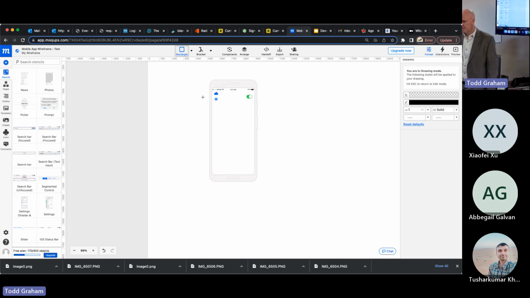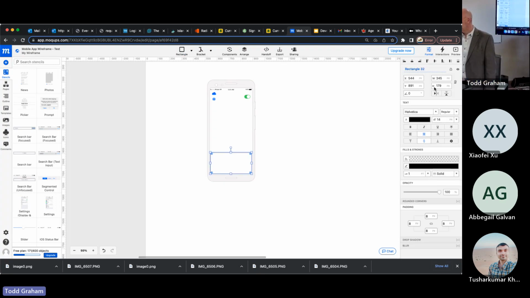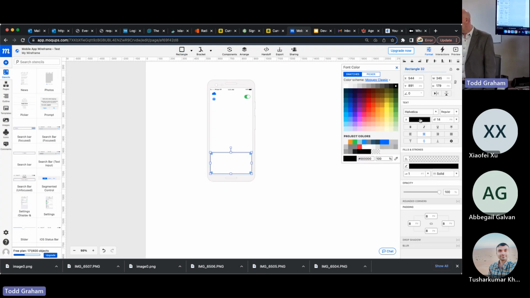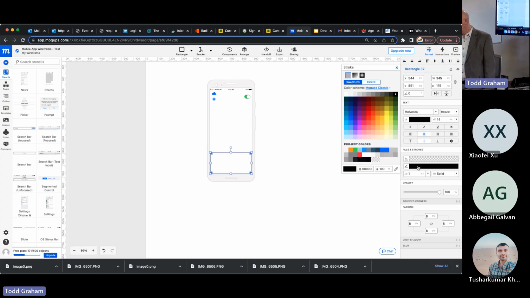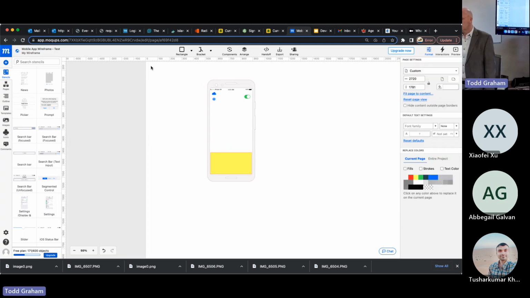So maybe I'll draw a rectangle. Up the top, we have some tools there, so I can diagram, pencil, draw ellipse. So I'm just going to draw a rectangle, and we'll say that's my keyboard. And I can change the color of that. Maybe I want the text to be different, or the box to be different, line color to be red. Maybe the background I want to be yellow. So these drawing tools are like most drawing tools that you'd find online.